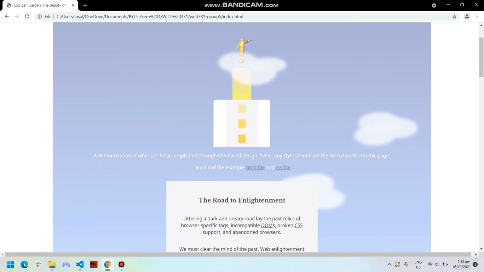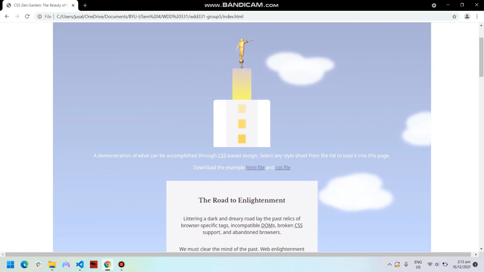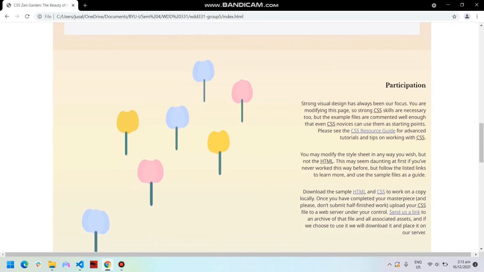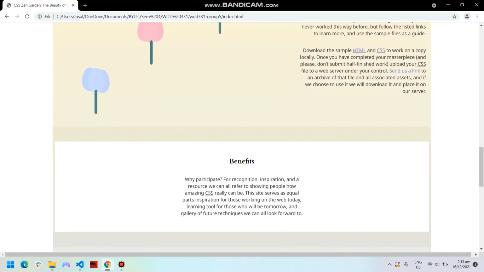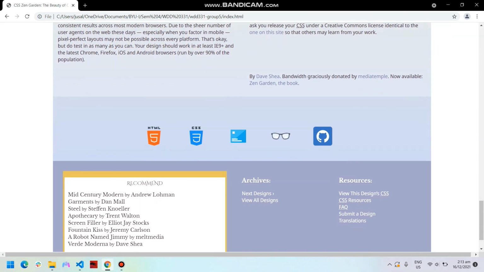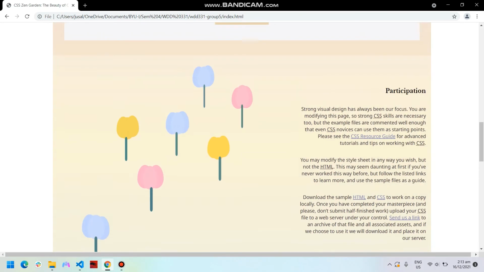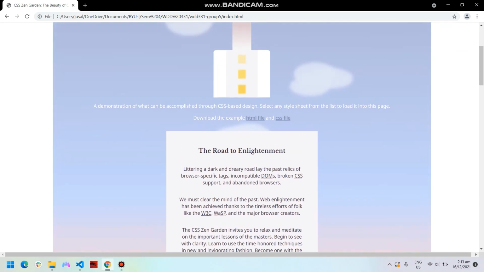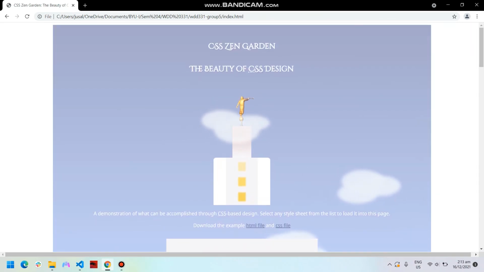Our group did a very good job working together to make this possible, especially Brother Mark and Sister Mai. They worked on the layout and the colors and the other parts of the images, such as these flowers and the icons used. They searched up a pretty good group of icons so that it would go alongside our design. I have enjoyed learning about CSS, and I enjoyed working together with my group. Thank you so much.